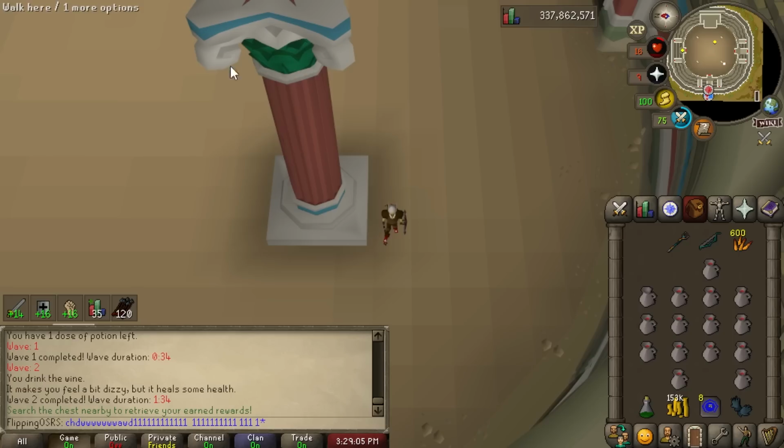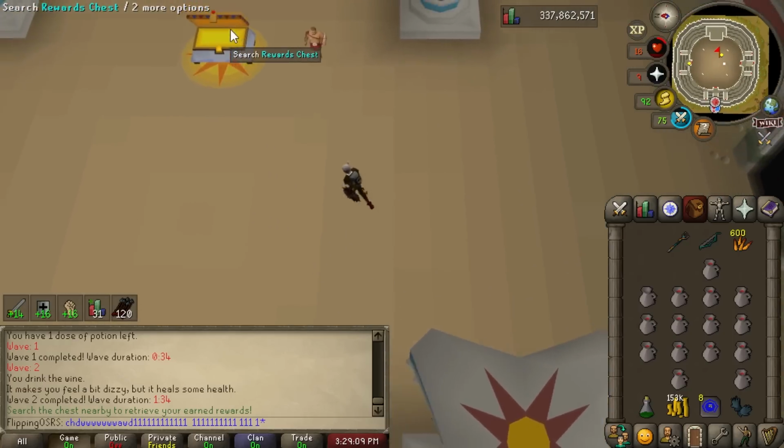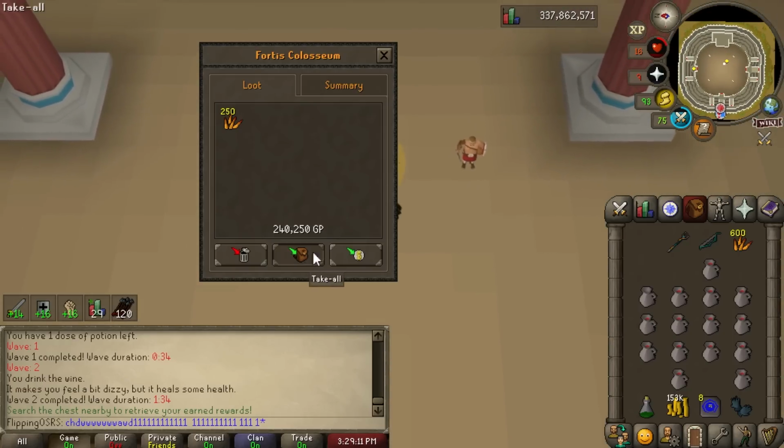Oh, we actually have a good third wave loot, but I don't think we can do it. We didn't bring prayer potions either. I definitely didn't prepare for this.